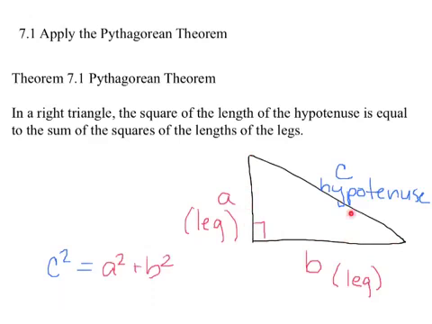When you have a right triangle, I have two legs, and the two legs have the included right angle. So the leg and the leg touch the right angle, and the hypotenuse is across from the right angle. That's what we've always discussed as the hypotenuse. It's the side across from the right angle. The first leg is named A, and the second leg is B, and the hypotenuse is always C. The Pythagorean theorem states that you can take the length of A, square it, add it to the length of B squared, and that equals the length of your hypotenuse squared.